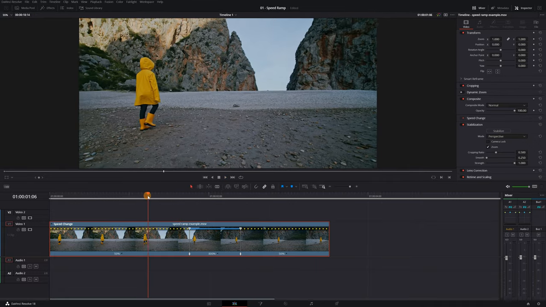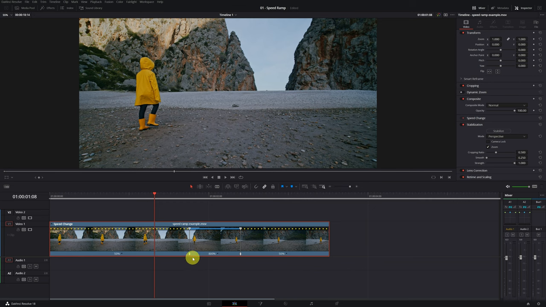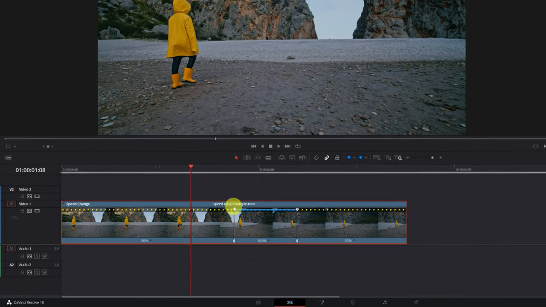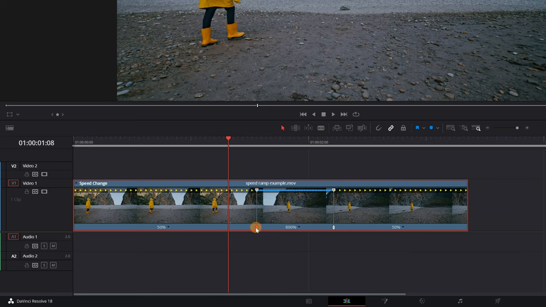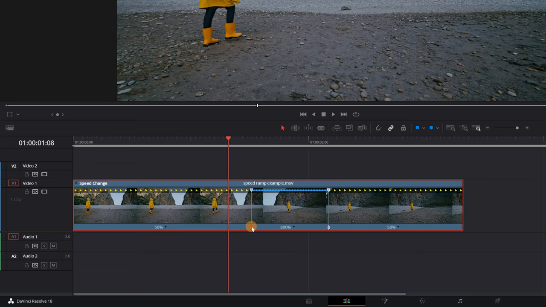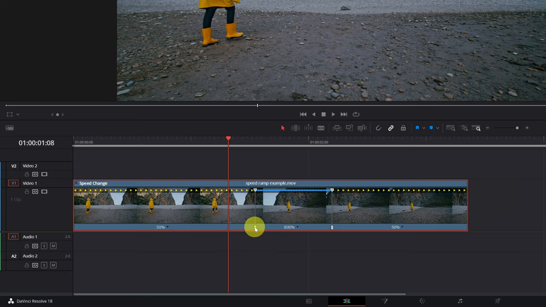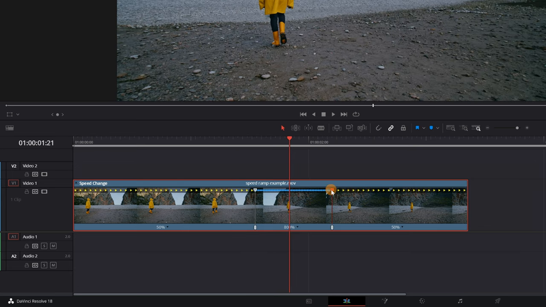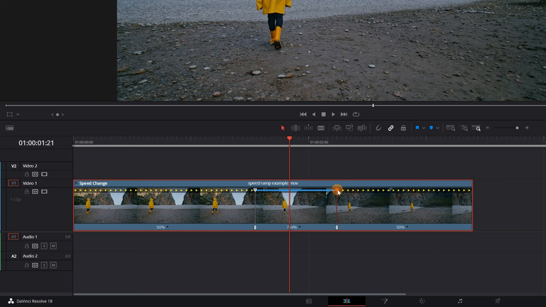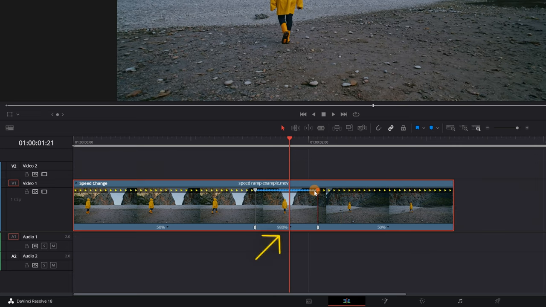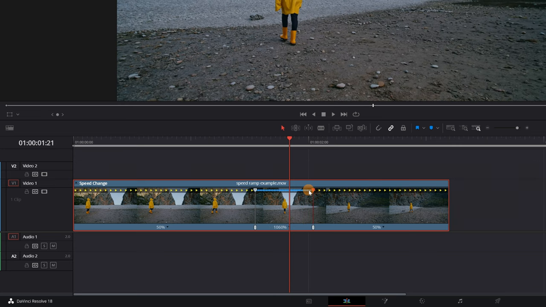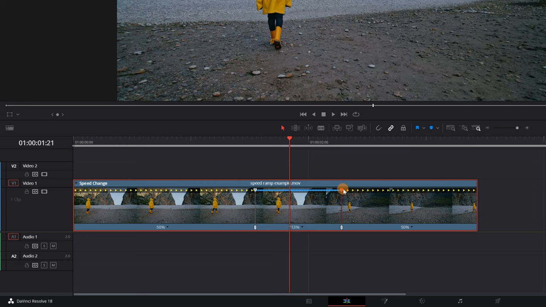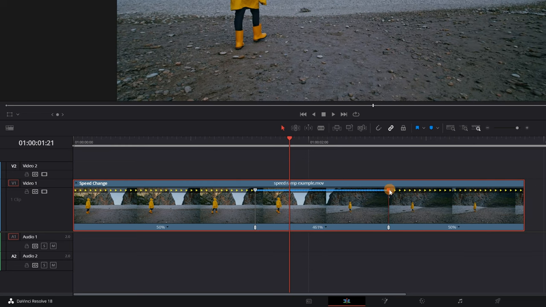If you need to make any final adjustments to the position of the speed dot and place it elsewhere in the video, just click on the bottom of this marker and move it left or right. Adjust it as you wish. If we move the bottom part of the marker, it will not affect the speed of the clip. But if we click on the top part and move it, you can see that it's affecting the speed. It's changed from a speed of 800% to 1060%. If we move to the left, the speed will increase. If we move to the right, it will decrease.